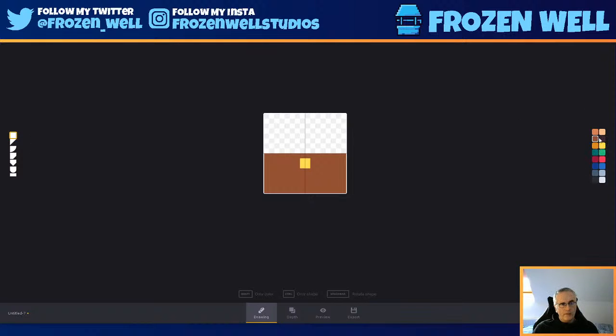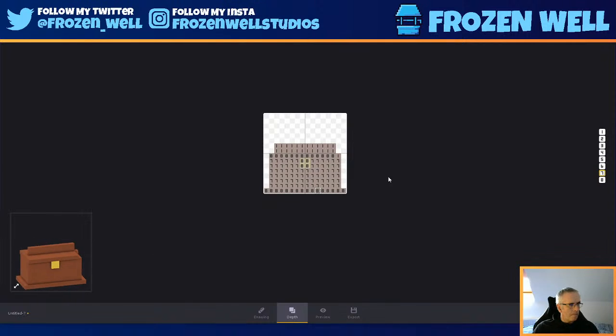Right, we'll add a top to the chest. What we've got to do, make that a little bit different. Again, the first part where I'd started drawing had changed to a 1 again.